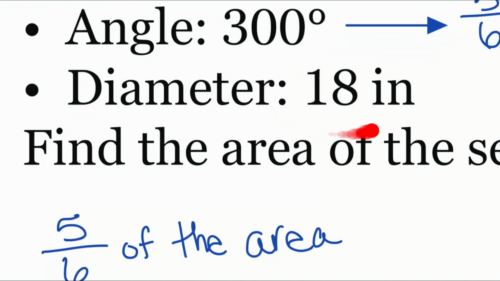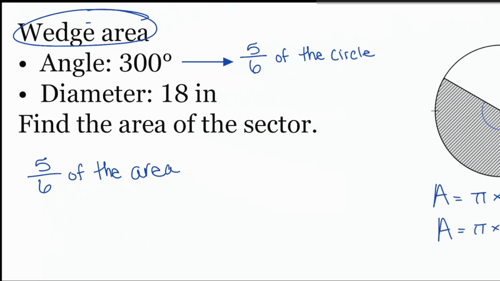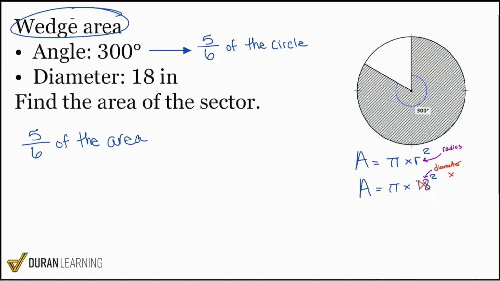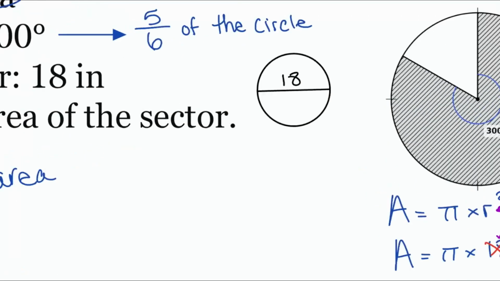So we always want to pay attention here. We always want to make sure that whatever we're supposed to plug into the formula is actually what we have. So everybody, quick question. If we are given the diameter as 18, the diameter being all the way across, what's the radius going to be? That's just halfway through, right?